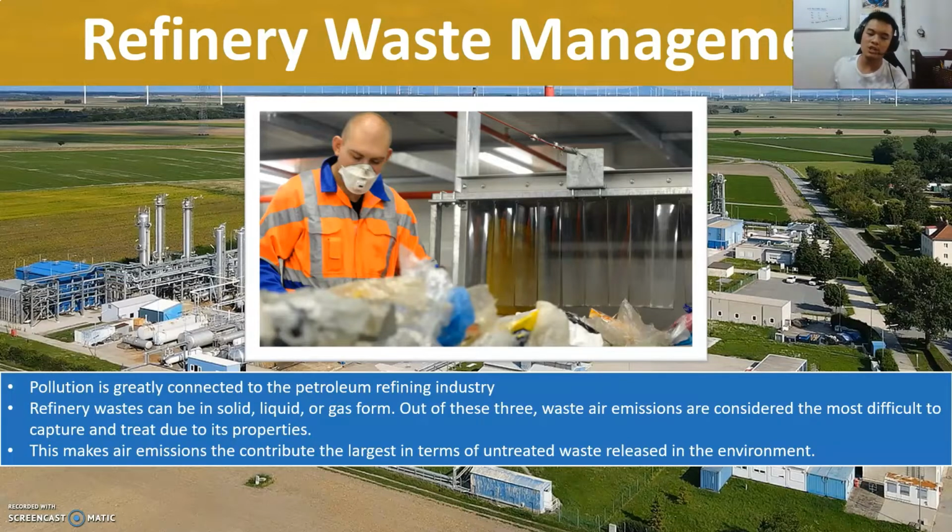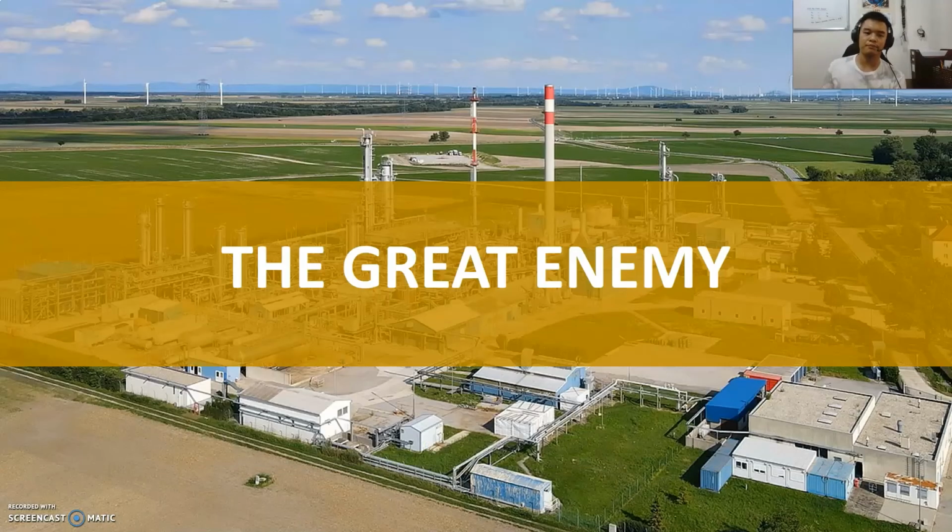This makes air emissions that contribute the largest in terms of untreated waste released in the environment, and one of the most dangerous because it has the ability to bypass even our strongest defense system in our body, the immune system, by just simply the size of its matter. By having a small size of air, it can penetrate even the thickest skin, going to the lungs and therefore causing great harm to the human body and essentially in the environment as well.